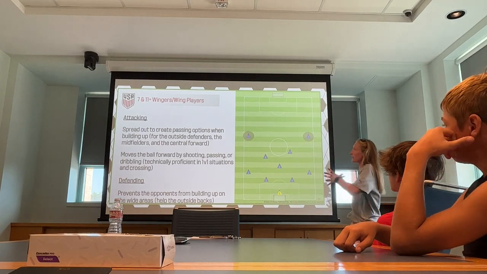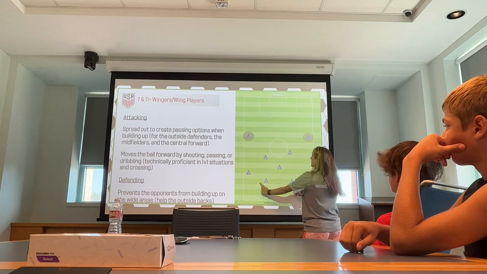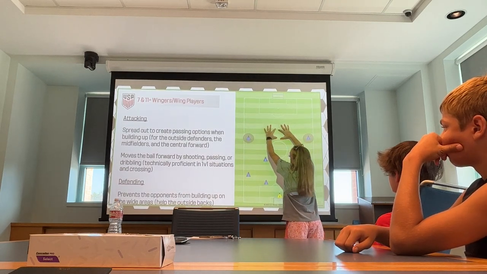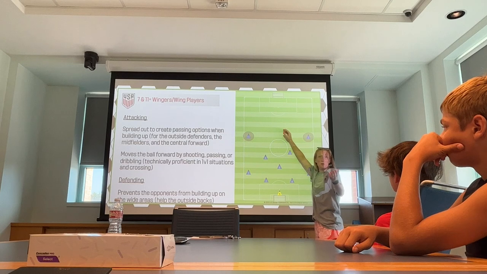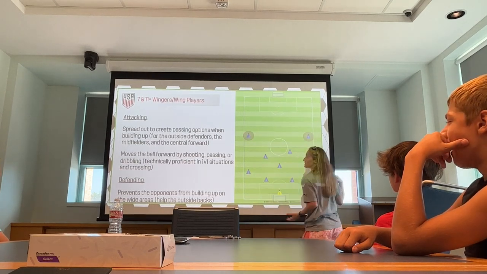My wings spread out to create passing options and building up. So just like the outside backs, this is your area. When you get pinched in here and my 9 gets the ball, who are they going to pass to? They're not going to be able to pass anybody. So my 7 and 11, you got to stay nice and wide so we have options on the outside.